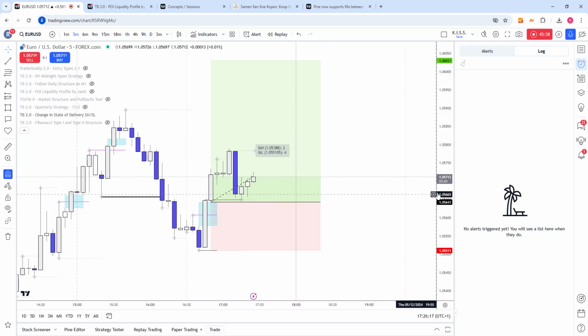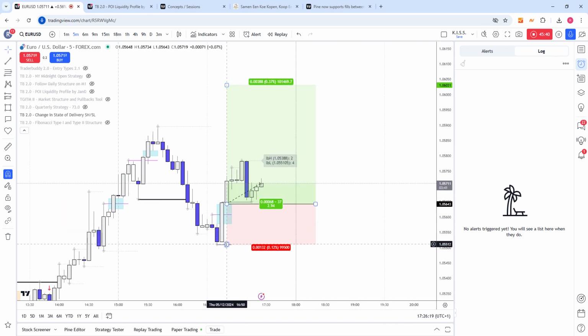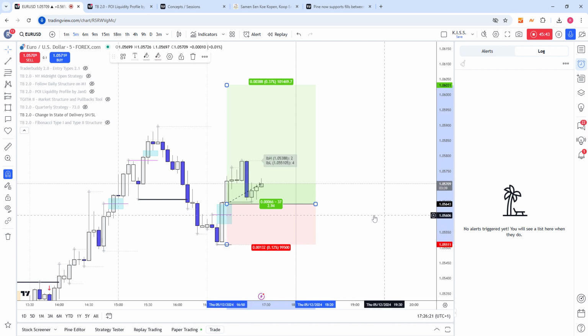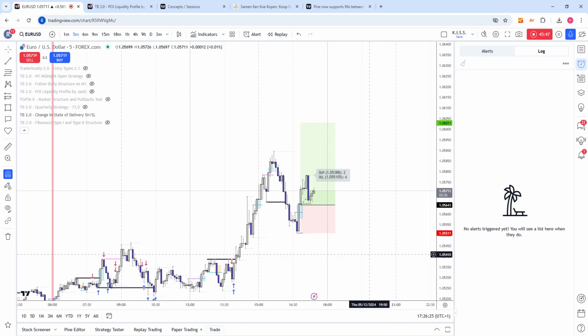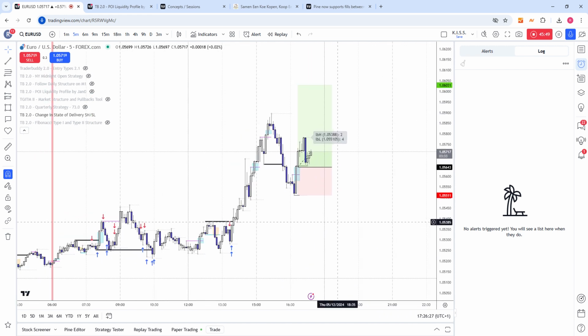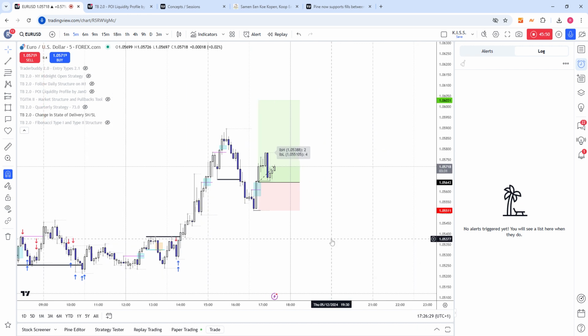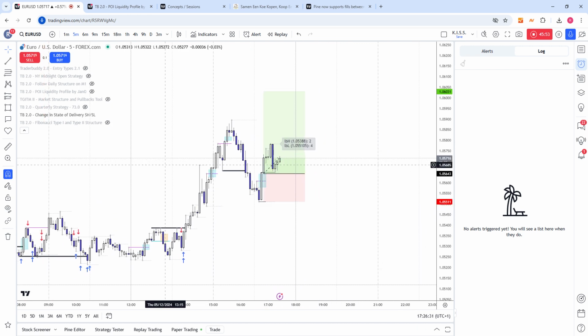Yeah, okay. And this is on the swing low. That's still 13 pips. That's way too much for my taste. And what did we take out? We took that one out here. And that was that one. So, well, we are still bullish.